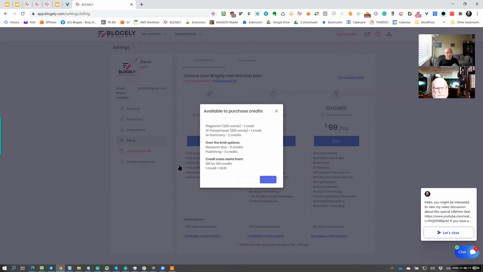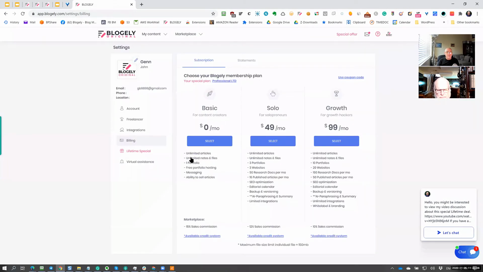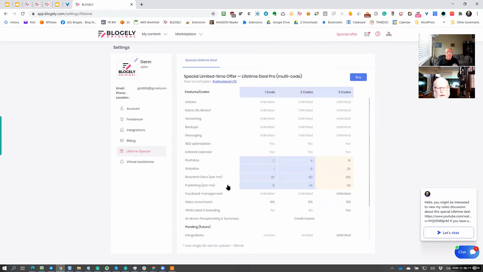So if you do not have enough publishing, let's say you want to publish just 1 or 2 extra articles a month, this is a simple system. Just buy specific credits that will get you extra. You simply publish, and we will use your credits. So you can prepay for certain credits, leave them there, and then we will use the credits if you exceed the limit. Yeah, no, that makes sense.